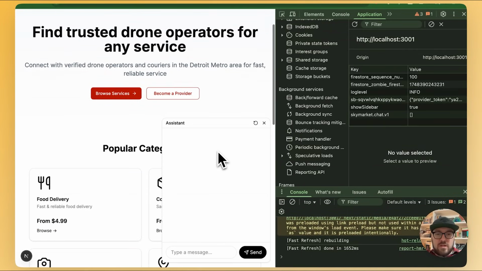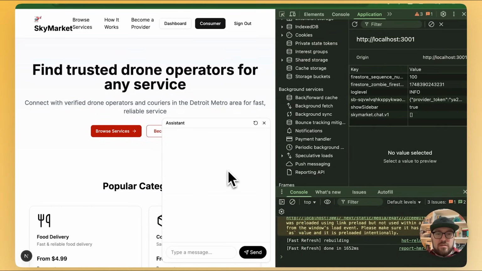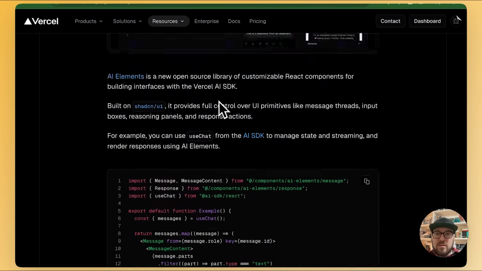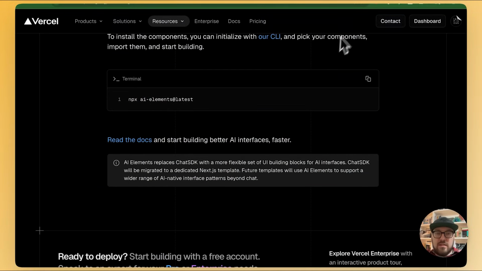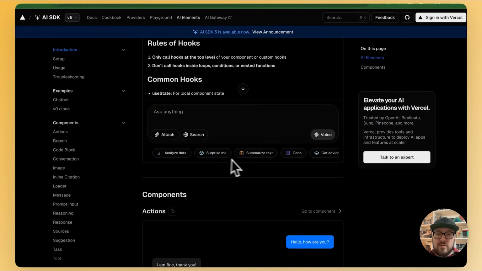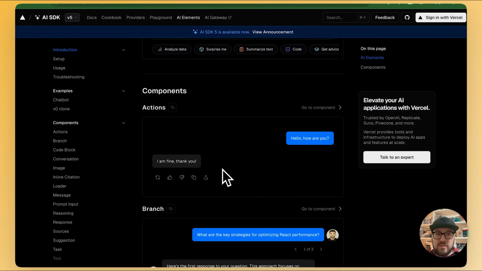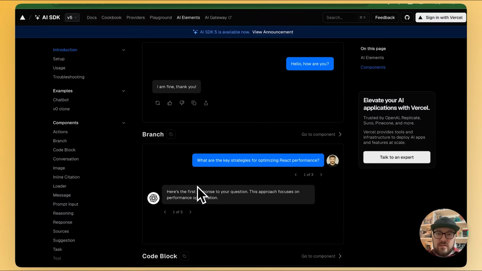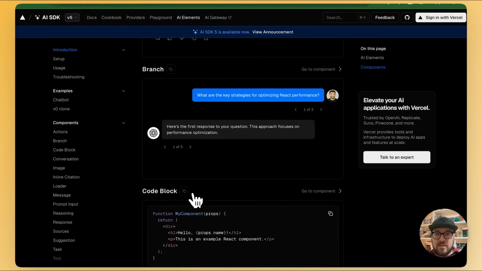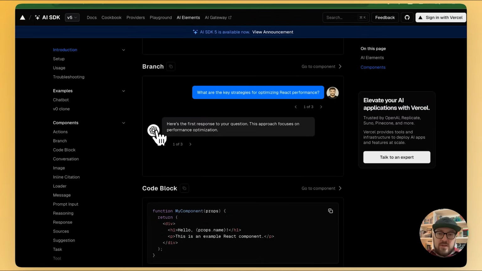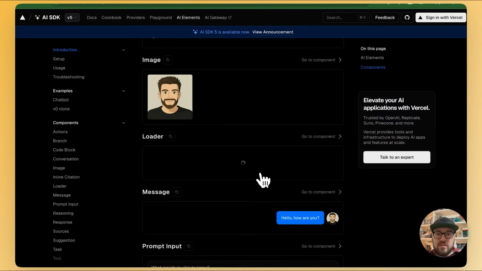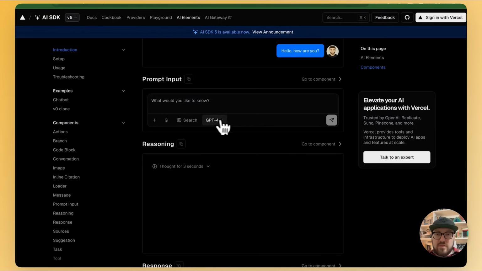And so just like that, we were able to create a much cleaner and easier to use chatbot based on the different component elements that have been released in the AI Elements SDK. You can get a better look at some of the hook practices, attaching search, different types of tool settings. These are almost like refills. You can see the actions component, so we could even add things like thumbs up, thumbs down, share. They don't include modals after the fact, but they are the code blocks. We can add different components like avatars, which we kind of did, and then you can see the styling for the conversation, as well as loaders, messages, different types of prompting.